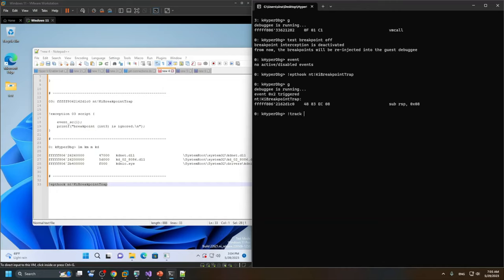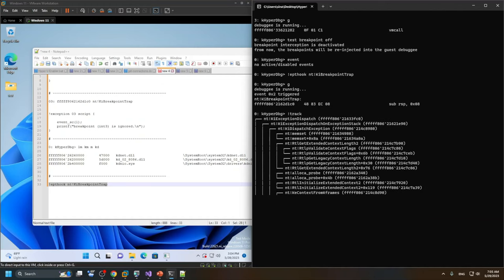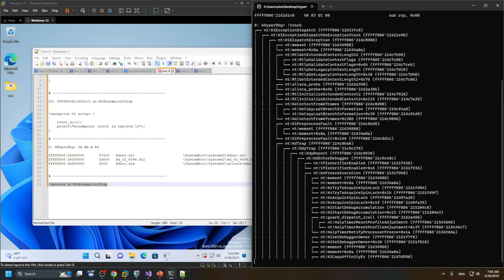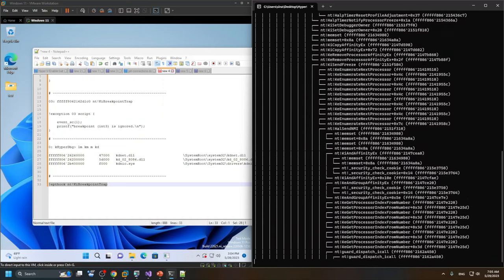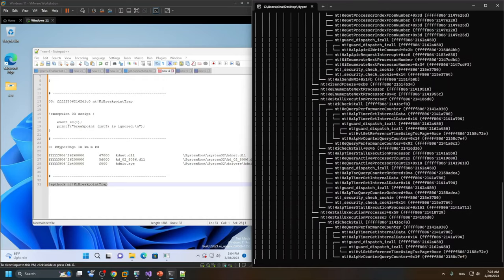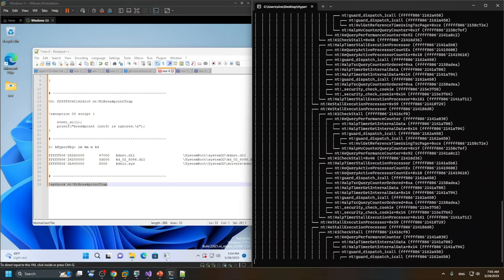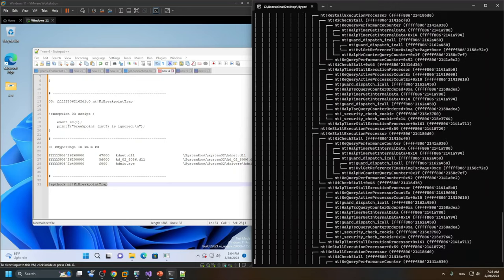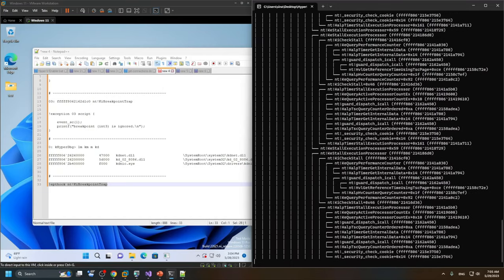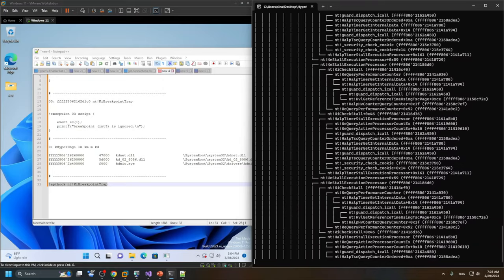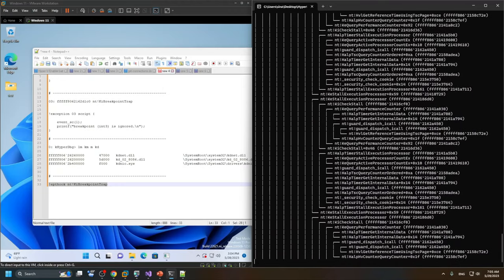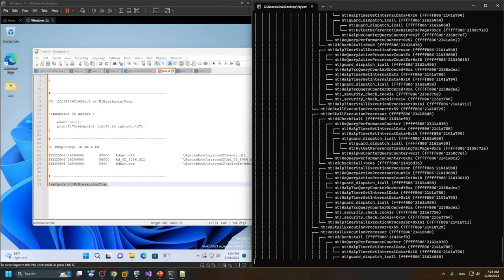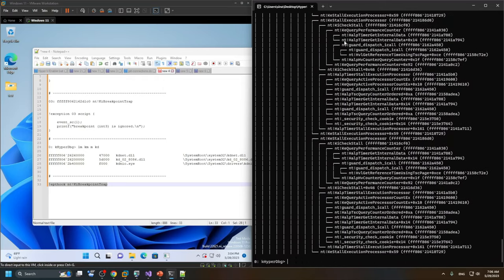Whenever I want to investigate some targets, I will use the track command to get some ideas of what will happen, get the executions, get the functions that are called, and after running it, we can see what will happen when the ISR tries to execute on my target machine. I always wait for some time to get some results. Okay, I think that's enough.